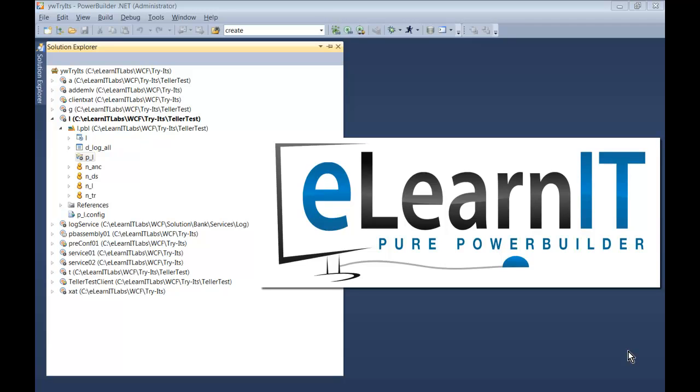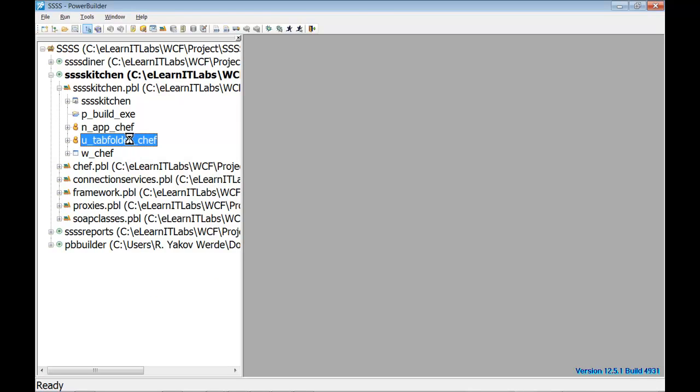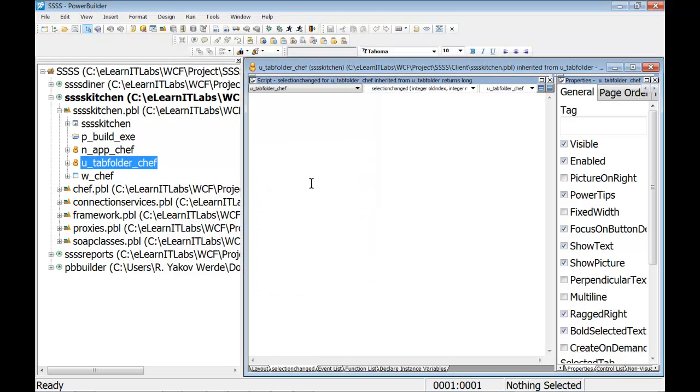I want to show you something that they actually improved. And there are a lot of these little improvements. Here I am in PowerBuilder Classic. Now, I don't know if this thing ever bit you before, but, for example, I'm going to write a line of code here. All right.